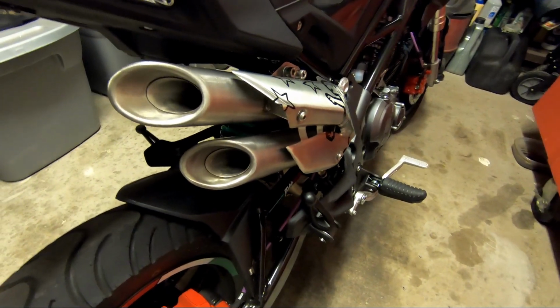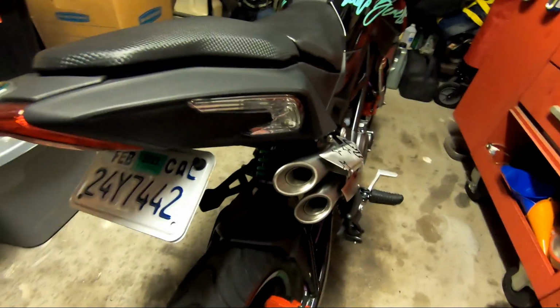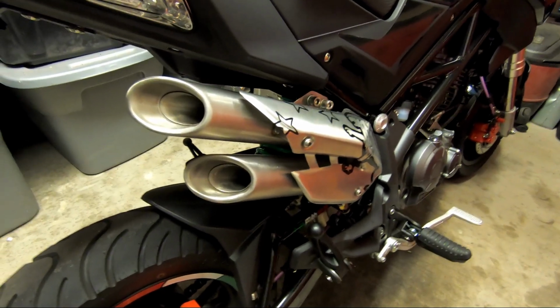All right, here we go. Exhaust part 3. Oh. A few moments later. Okay, let's try that again. Here we go. Exhaust part 3.